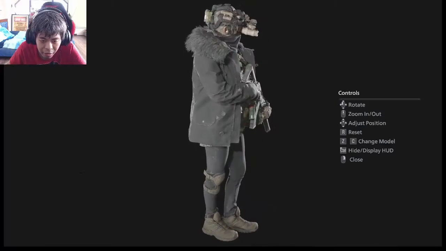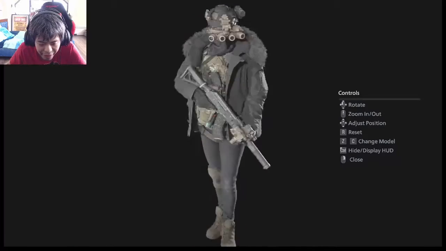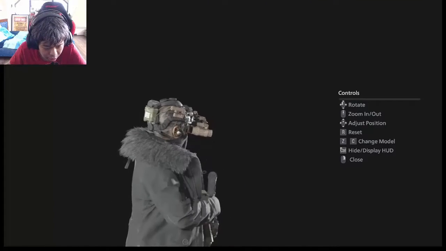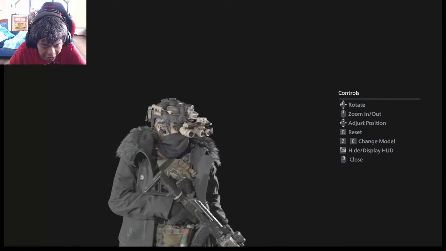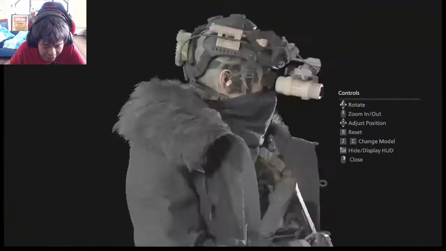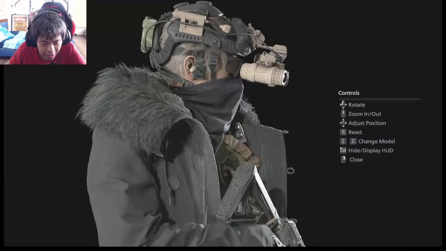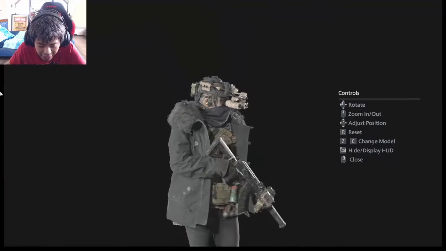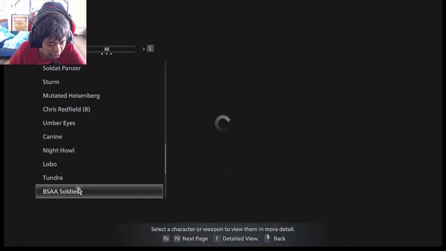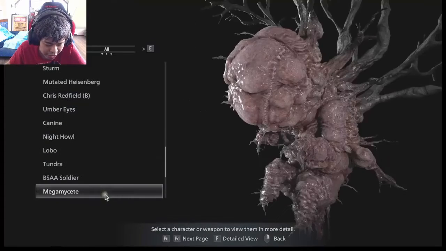Tundra is the female... Wait, Tundra is the girl, right? Yeah, she looks like a female figure, but her head mold looks like a freaking Ethan. They literally look like they used the mold of Ethan and just put binoculars or a gas mask on it. It looks like Ethan's head mold. I think that's what they're doing here. But Tundra was the girl, right? And the BSA looks like the mold from Resident Evil Village. I mean Resident Evil 7.